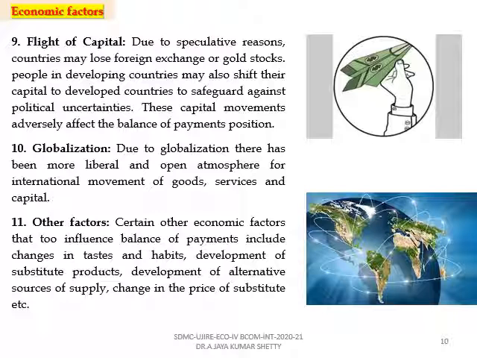There are other factors also. For example, changes in tastes and preferences of the people, habits of the people, development of substitute products, development of alternative sources of supply, changes in the price of substitutes, etc. are other factors causing imbalance between exports and imports, leading to balance of payment crisis.